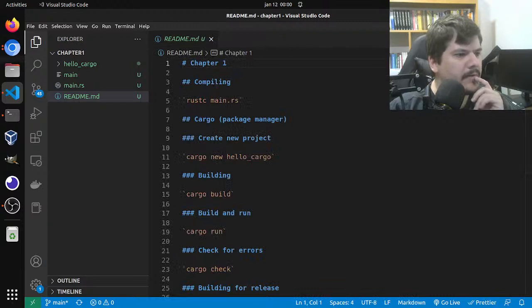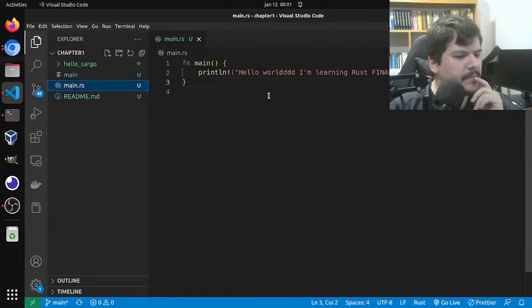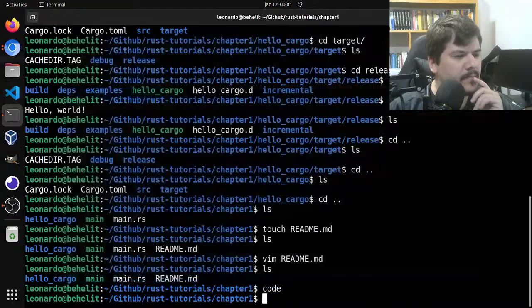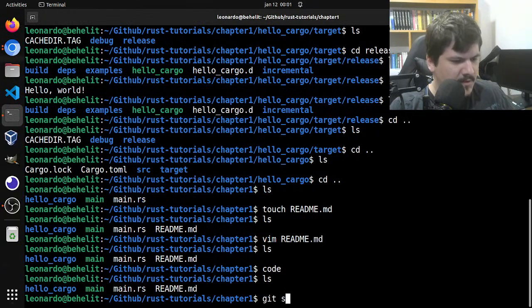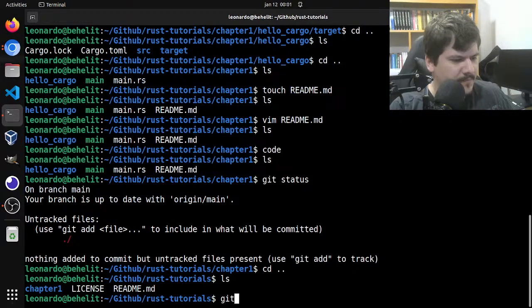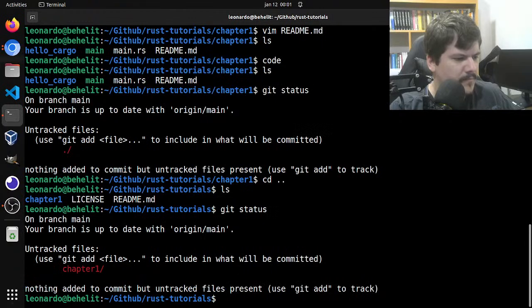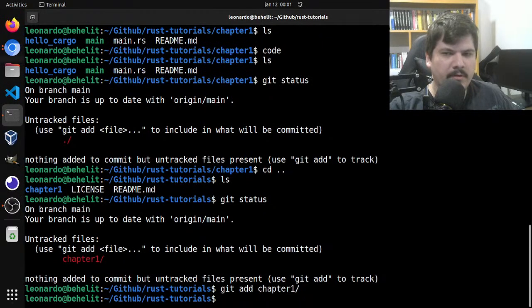So all right, we are gonna commit this. I'm gonna commit this to my Git repository so you can check later.